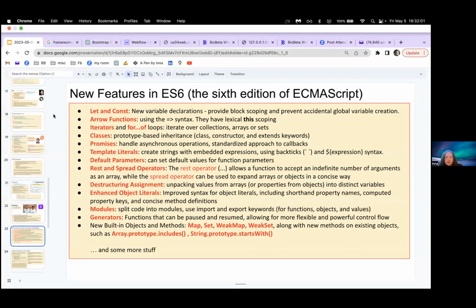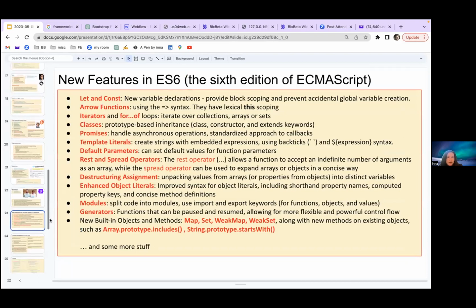So let me just quickly go over the rest of the slides. The new features in ES6. ES6 is the 6th edition of ECMAScript, and basically this is modern JavaScript. The most important things: instead of var, let and const are now used to declare variables.